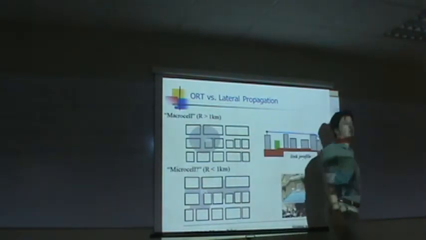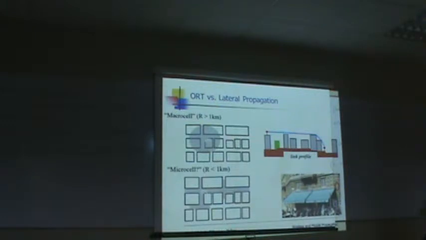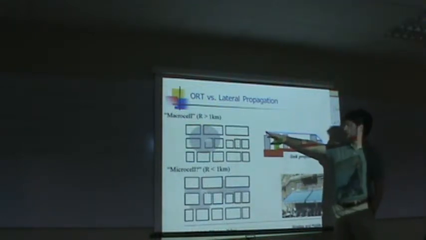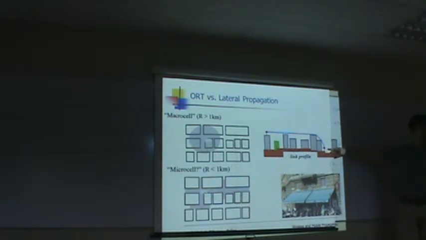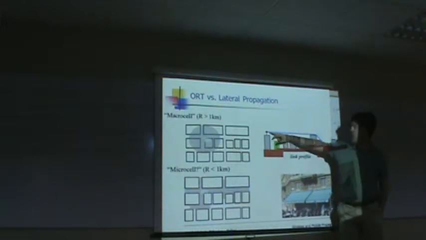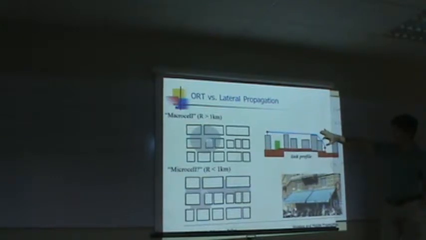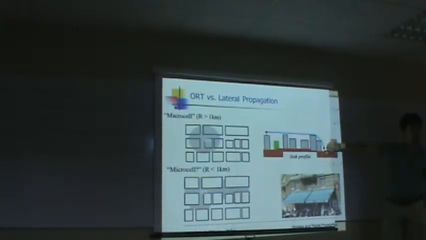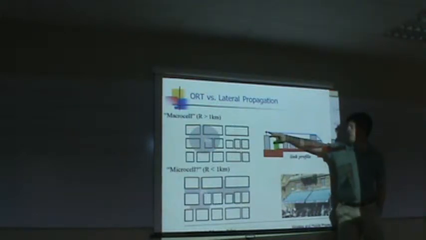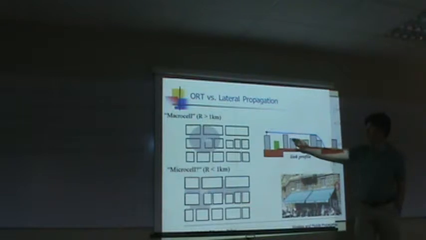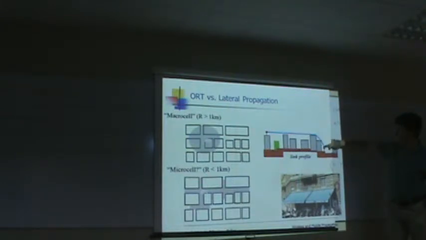Usually the coverage of the macrocell is larger than 1 kilometer. And the cell is located on top of the building, the base station. And the user is on the ground. Usually the propagation mechanism is like this. We will go back to this later, but this is just to anticipate. The propagation is over rooftop, and only the very last piece of the radio path is from the rooftop down to the user. So this is kind of direct propagation over some buildings that we will see will be modeled as knife edges. And then you have some diffraction to the user.